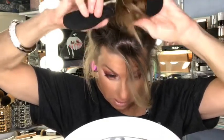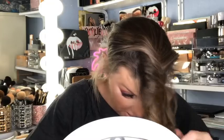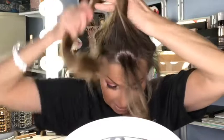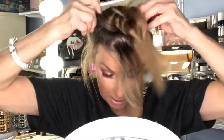So when I want to do my hair kind of beachy, I will just kind of throw my hair up. And this is a wrap thing that I got on Amazon, and I'm gonna unwrap the hair. So basically, I just kind of roll my hair up. I take it and twist it once like this, and I'll just roll it and roll it and roll it. And it has a metal thing in there that just kind of bends. So that's usually what I do with the hair.